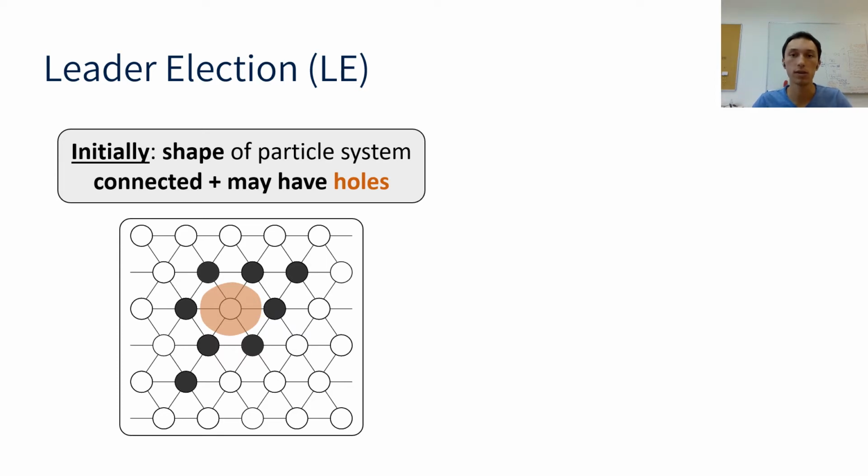This well-known distributed computing problem is especially important in the amoebot model. Indeed, most known leader election algorithms assume a leader is initially given. We define two variants of the leader election problem. For both, initially the subgraph induced by the occupied nodes, here colored in black, is connected. This subgraph is called the shape of the particle system and can also have holes. And holes are the connected sets of empty nodes that are initially enclosed by the occupied nodes.